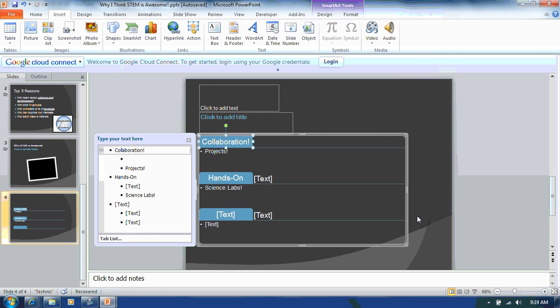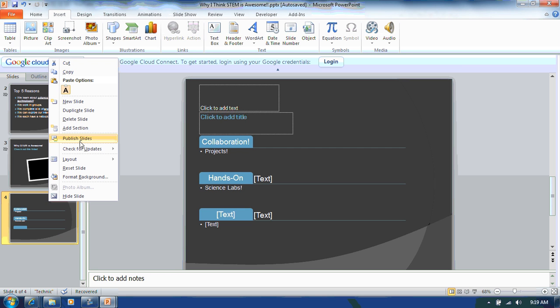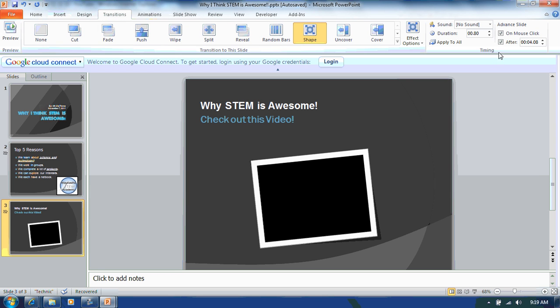All right. Finally, PowerPoint has some really great features that allow you to record. I'm just going to delete this slide, to record and automatically time your PowerPoint. Again, when you go up to transitions, over here in the timing area, it's going to ask you how long you want your slide to go, or after what point you want your slide to advance. You could say you want every slide to advance after 5 seconds, and you could just get the PowerPoint started, and it's going to go for 5 seconds at a time. That's how you would automatically do it.